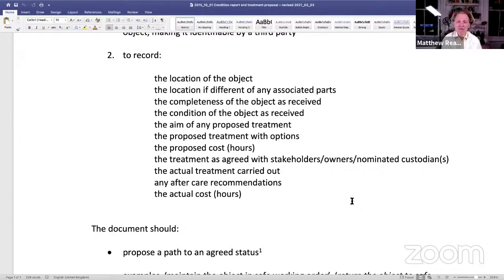So the aim of the treatment, let's say for the sake of argument, in this case, this object, we don't know the history of it. In fact, this object, we do know a bit of the history. So let's just take it from there. This clock came to us this week. It came through our Facebook page. It was offered. It was free. So thank you, the people who donated it to us. Really appreciated it.